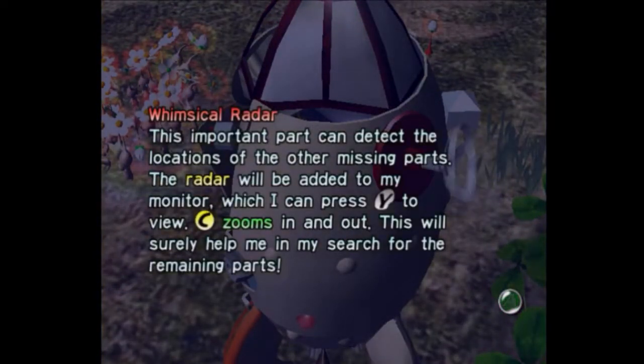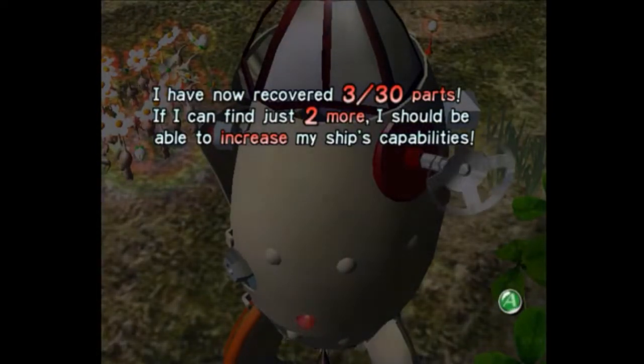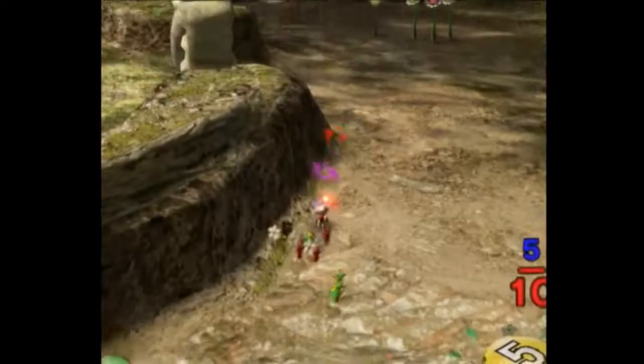Whimsical radar. This important part can detect the locations of the other missing parts. The radar will be added to my monitor, which I can press Y to view. C-Stick zooms in and out. This will surely help me in my search for the remaining parts. I have now recovered 3 out of 30 parts. If I can find just 2 more, I should be able to increase my ship's capabilities.